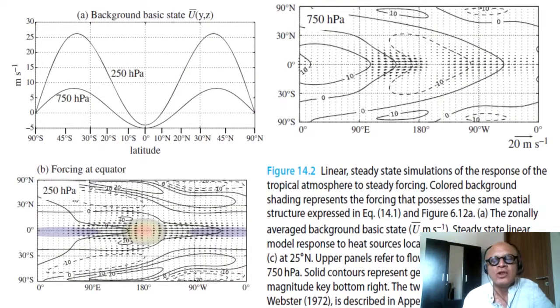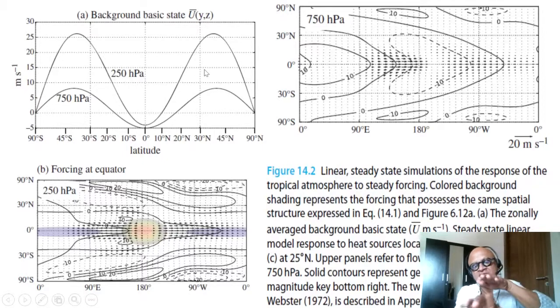So looking at imposing the heating again in the deep tropics, given here in these colors, similar to the one we had done before in terms of experiments, but now the basic state is not stationary anymore. So you have strong meridional shear and vertical shear. You can see in the vertical also the easterlies and the westerlies are different. So you have easterly shear and westerly shear.